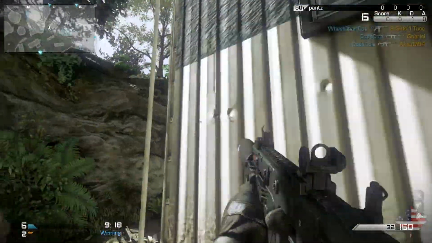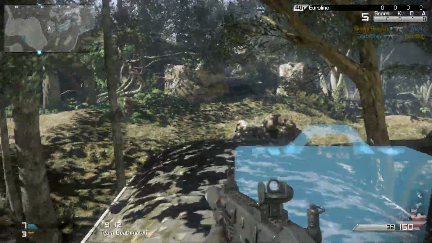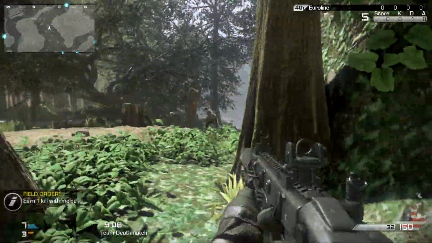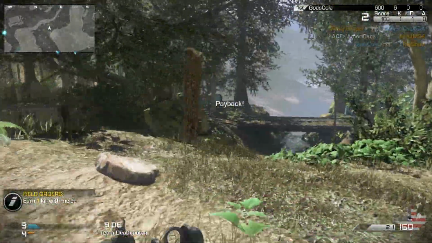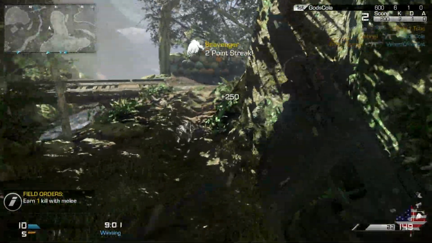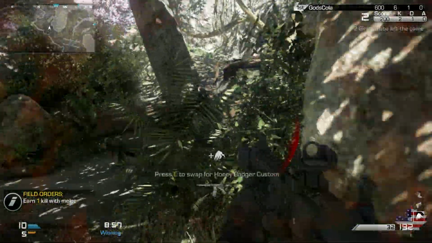I'm gonna grab this. Can I get up here? Gonna grab this field order up here. One kill with a melee. Wonderful. That's the one I can never get. A melee kill. This is the one I can almost never get. The one with jumping, humiliating opponents, I can get those. This one's a little more difficult for me.